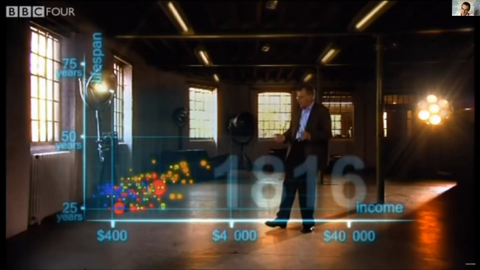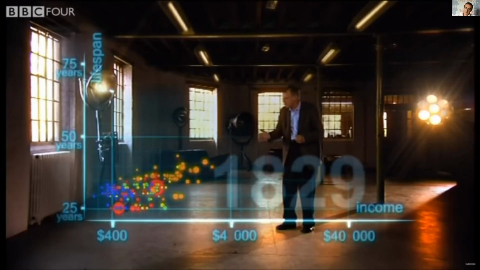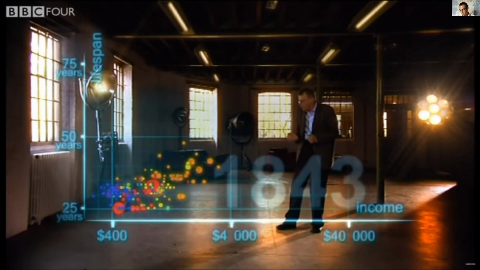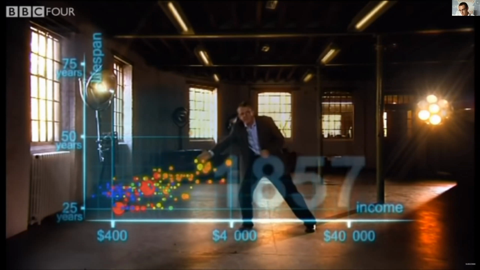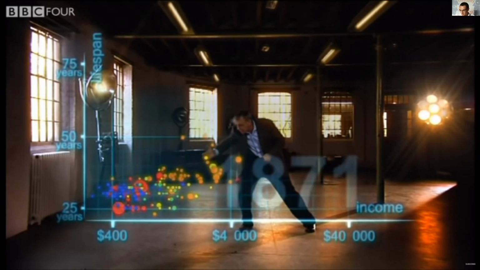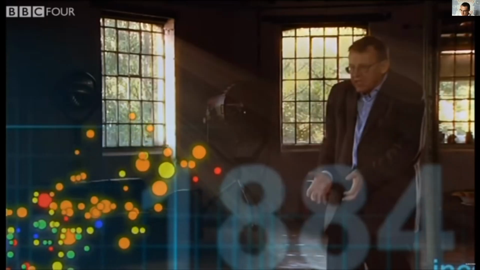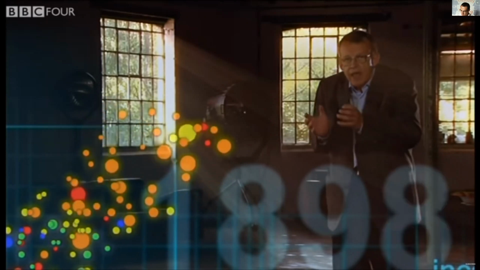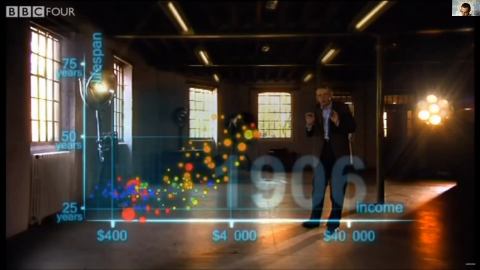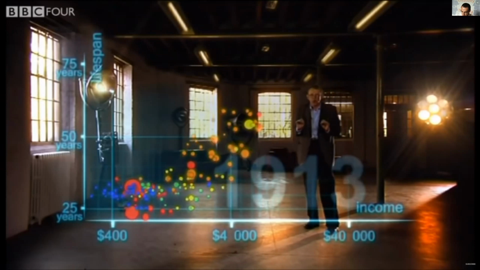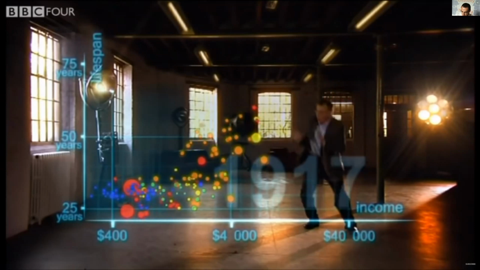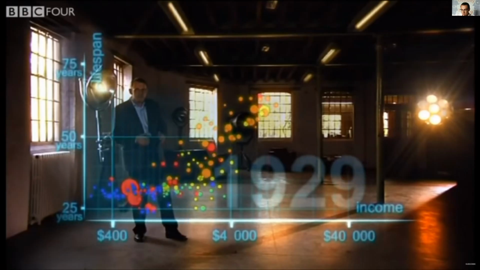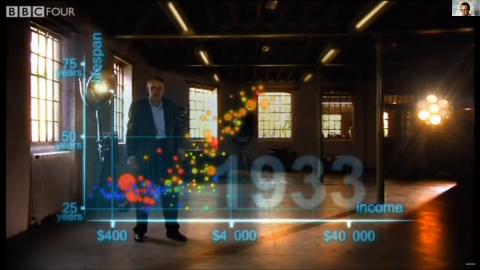And now, let's start the world. The Industrial Revolution makes countries in Europe and elsewhere move away from the rest. But the colonized countries in Asia and Africa, they are stuck down there. And eventually, the Western countries get healthier and healthier. And now we slow down to show the impact of the First World War and the Spanish flu epidemic. What a catastrophe! And now I speed up through the 1920s and the 1930s. And in spite of the Great Depression, Western countries forge on towards greater wealth and health.